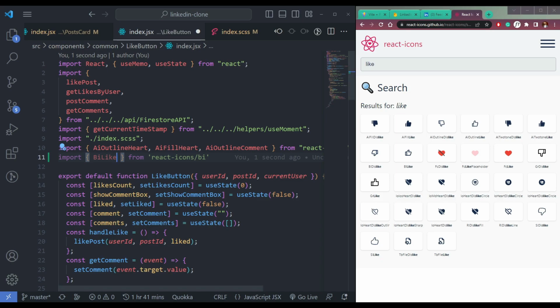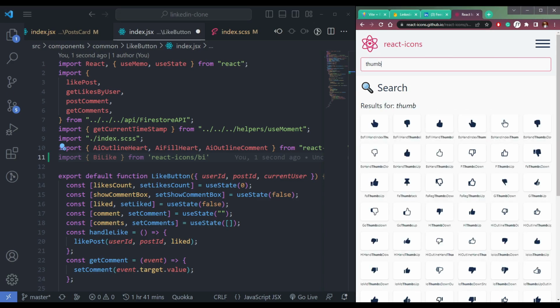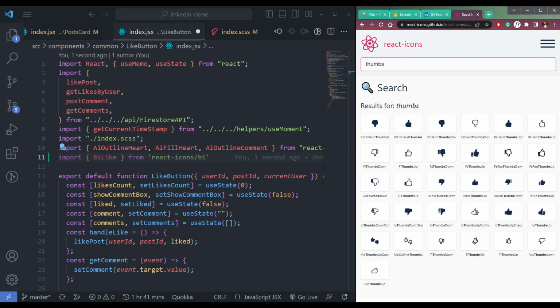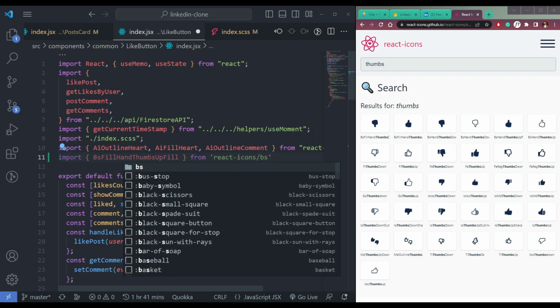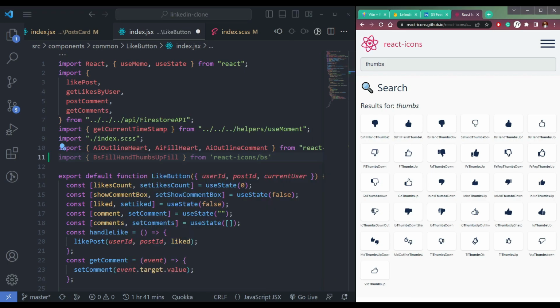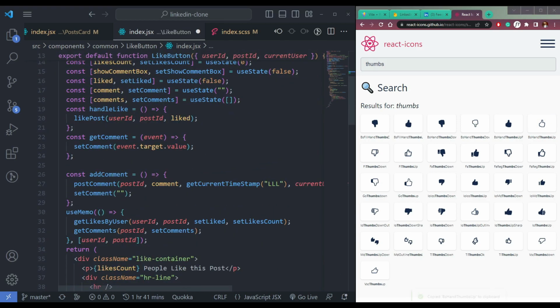Okay, we don't have filled one. Just say thumbs up. Okay, we do have BS here. So just make this and make it as BS. We will use from Bootstrap. So one is for filled and one is for outlined.